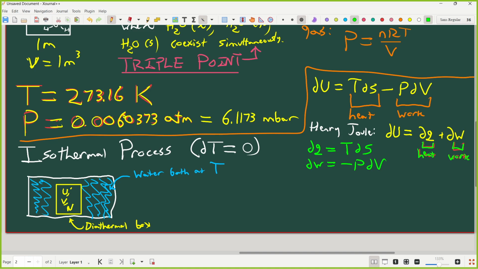Think about a glass of ice sitting on the counter. If you leave it out, nothing happens to it, right? It's just sitting there. But what happens? The ice eventually melts, and that's because the heat from the external environment is coming into that glass to melt the ice. So you're changing the energy of your water, causing a phase transition through pure transfer of heat.